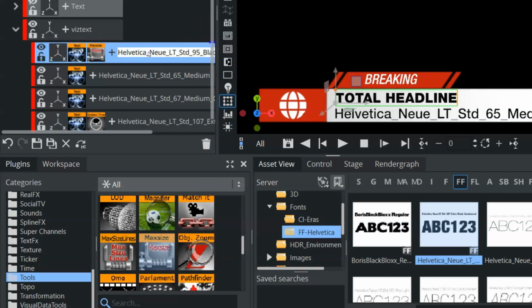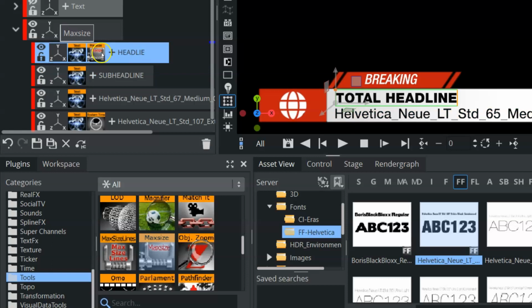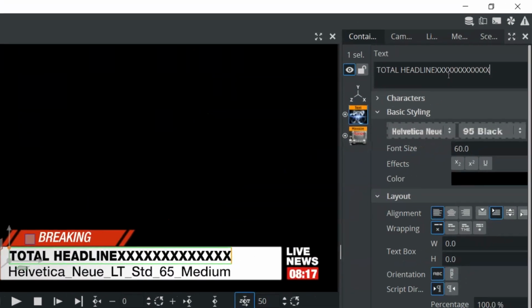At any time, if you want to rename your containers too, you could just come in here and double click on it, rename it, and then hit the down arrow, and then go down to the next container and rename that as well, and so forth and so forth. We're just going to leave it right here. We have a max size on it. We're going to come over to our max size, and what we do is just test how many characters we have. So I'm going to come in here and type in X until it reaches the end, and you can see when we reach the end it stops kerning out and it just stays in one spot.